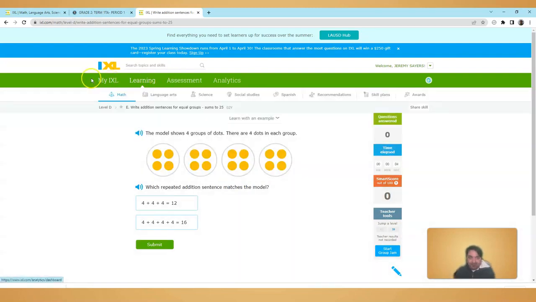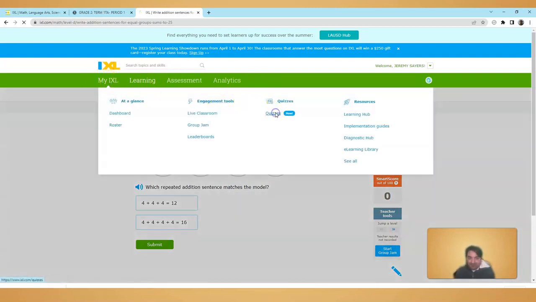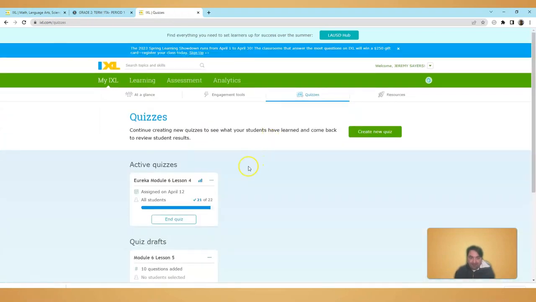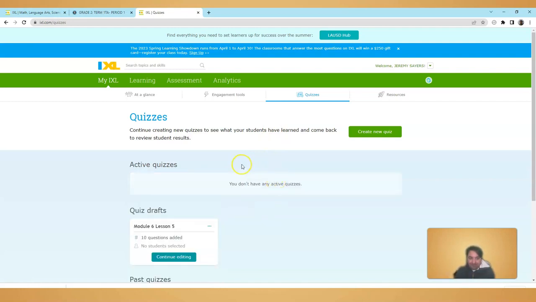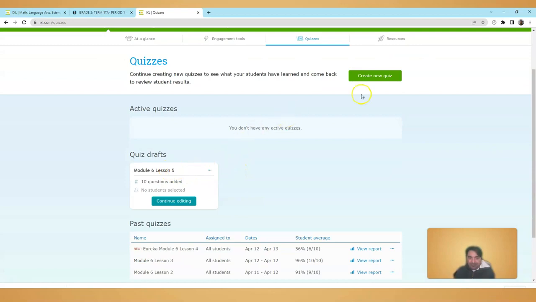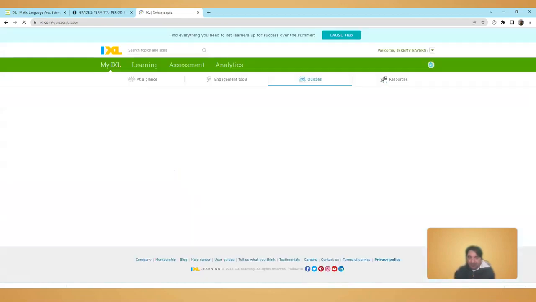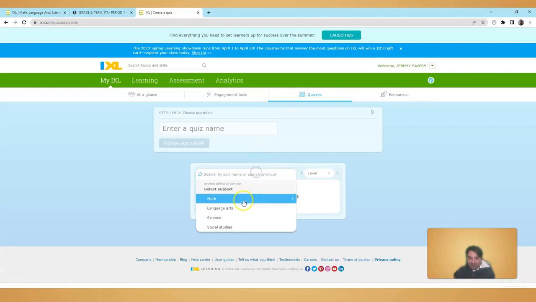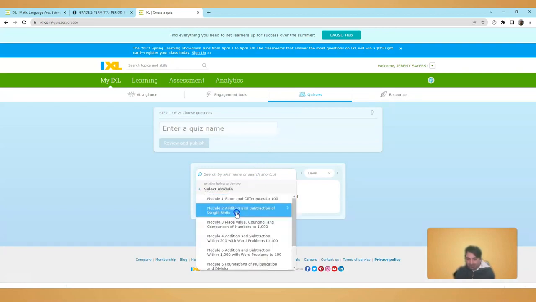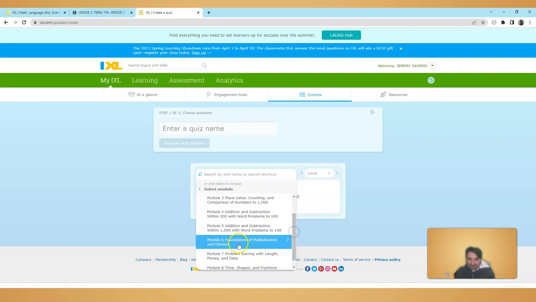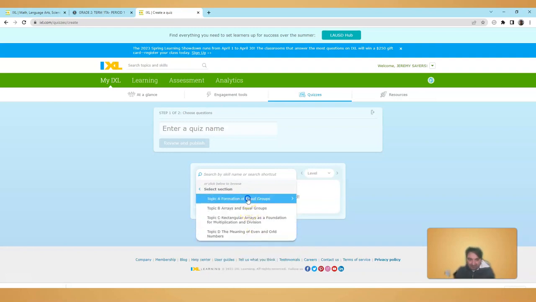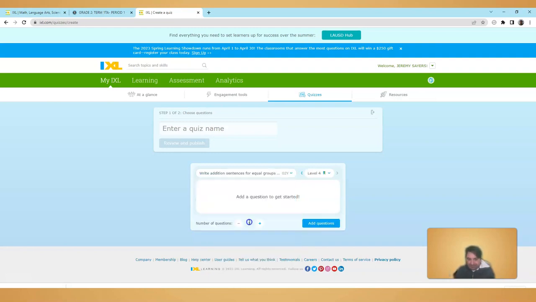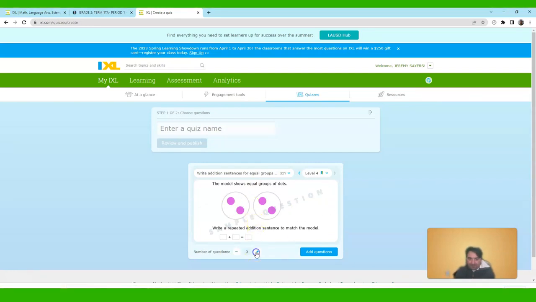Then I come back to my IXL, and I go to quizzes. And from here, you can see we took a quiz earlier, 21 of my 22 kids did it, and I'm going to end that one. So what I can do is I can go to create new quiz, and we can select a skill. Again, I'll choose math, and I'll select from the Eureka Math book. We're set up as that's our math book. Topic A, again, we're going to do Lesson 3. And then I add as many questions as I want. Here I will add 10 questions.